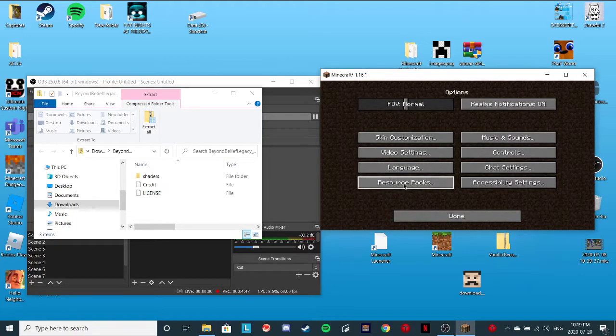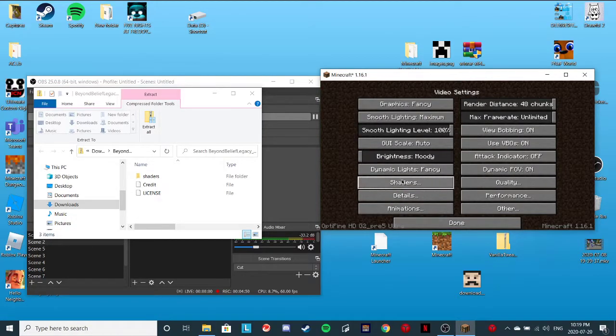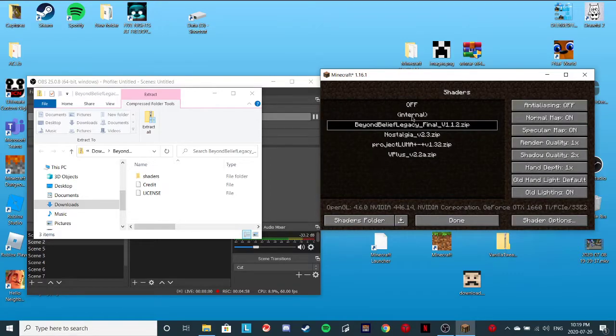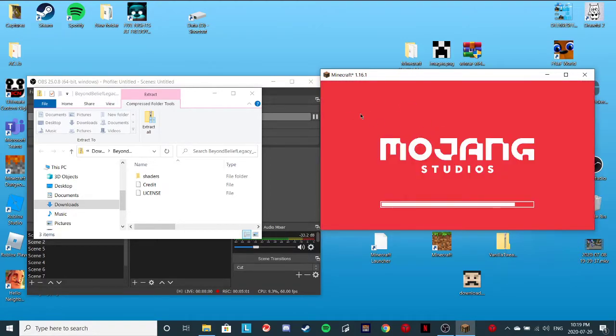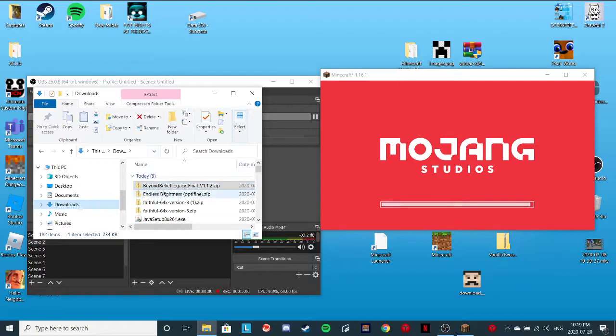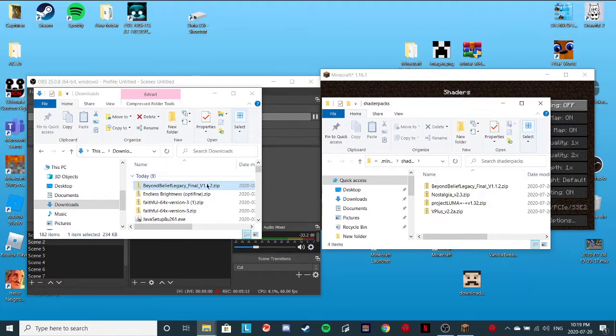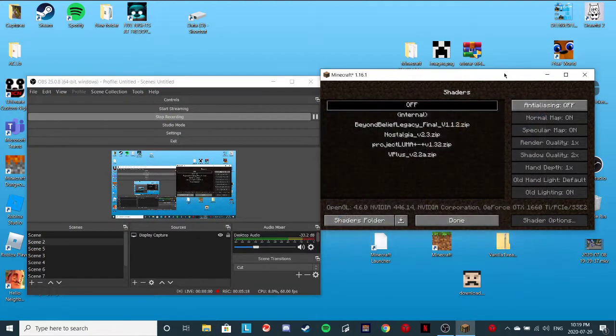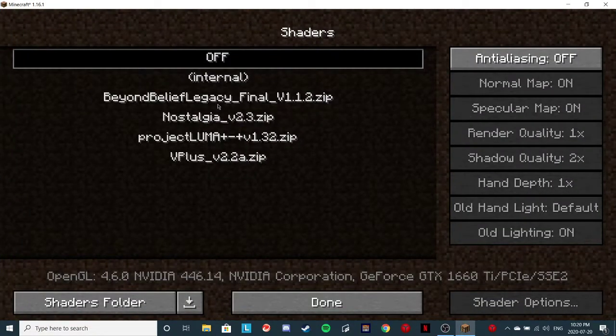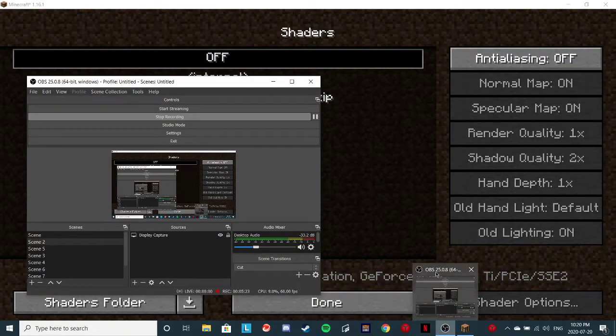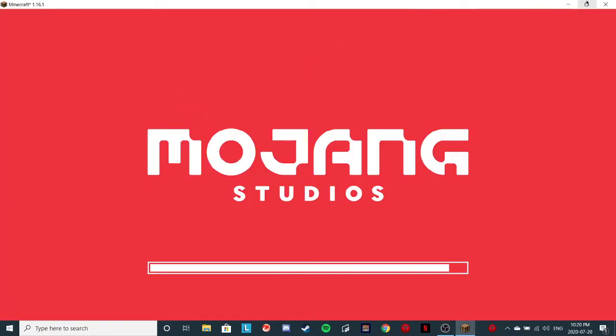Close up your browser. Open up Minecraft. Go to video settings. If you already have the latest version of Optifine installed, then you can actually have shaders installed. So go to your shaders button. I already have it on, so I can't really relate to needing this. But just so you can see it, go to your shaders folder, drag and drop it into this. I'm not going to, because I don't need to. And it should go straight onto your thing. That's what's been happening to me.